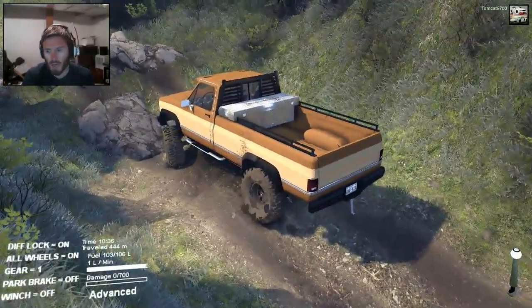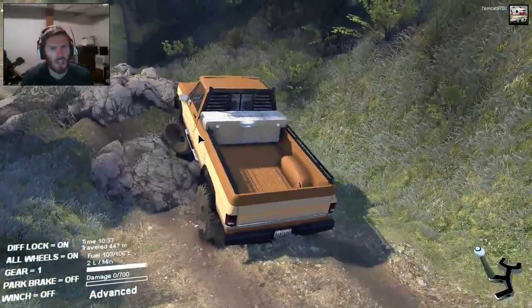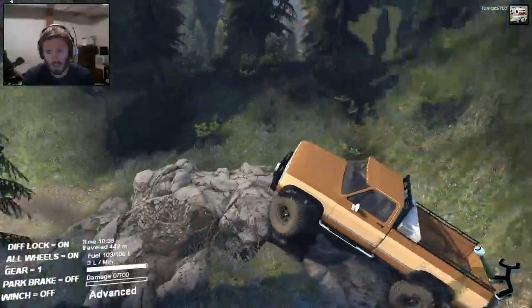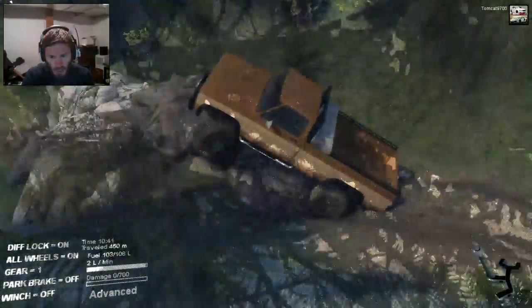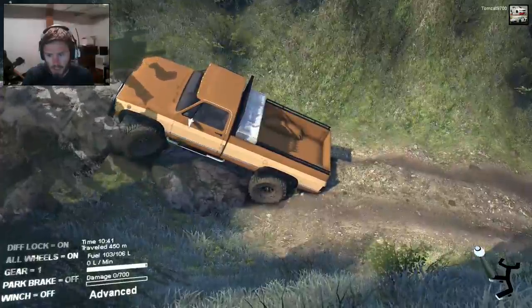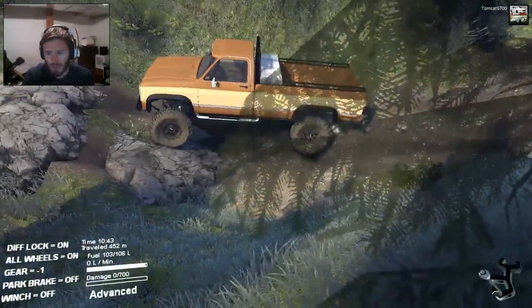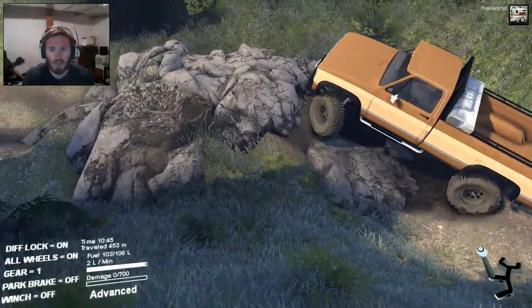Now, when you want to get over rocks in this thing, I highly suggest putting it in low, because once you put it in low, there's really no chance that you're gonna mess it up. I mean, it just crawls. As long as you get in the right position and don't snag the back of the truck, which is what I've done here. And if you do that, you're gonna have to just back up and start over, which you have to do all the time in off-roading, so it's not a big deal, really.